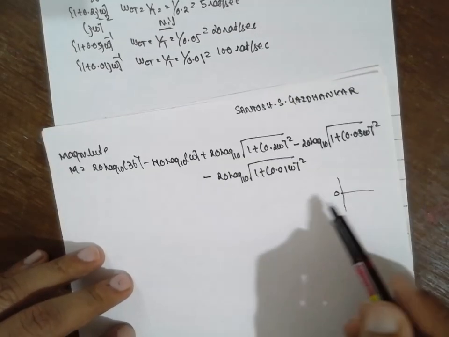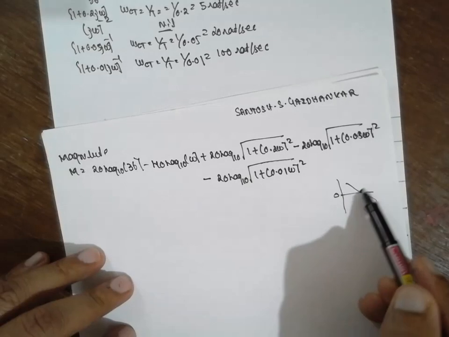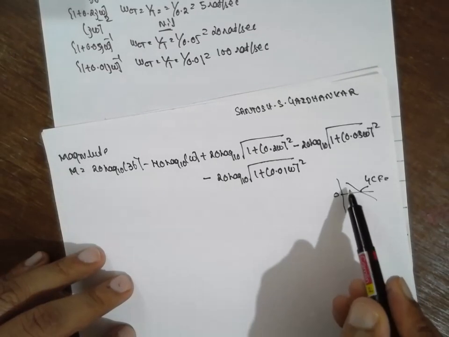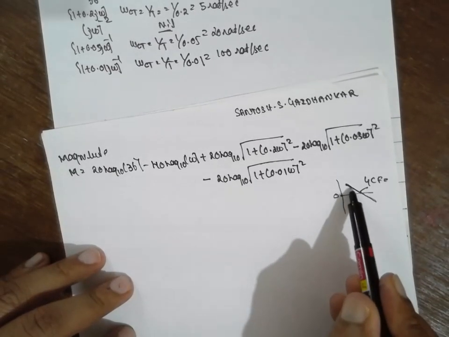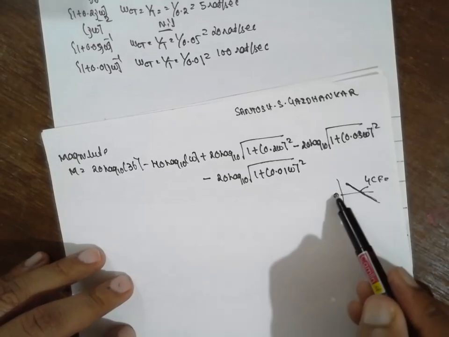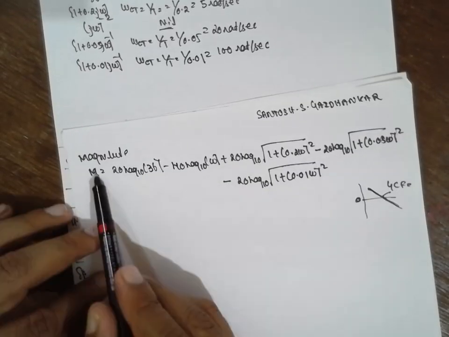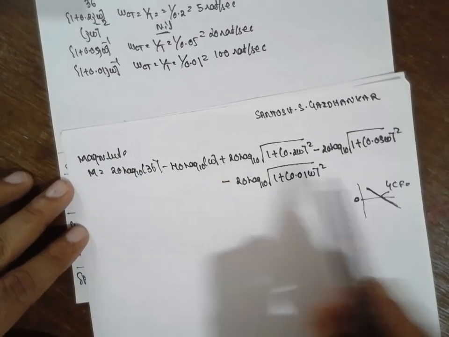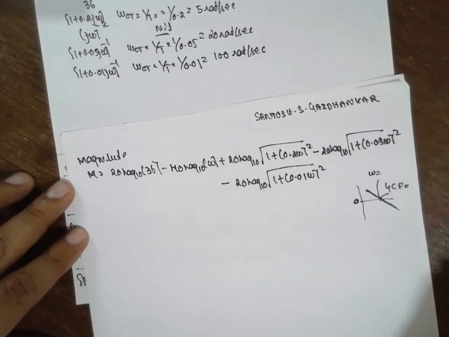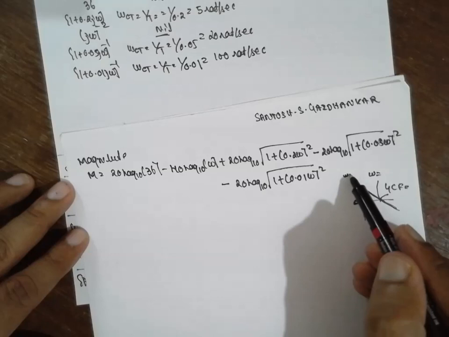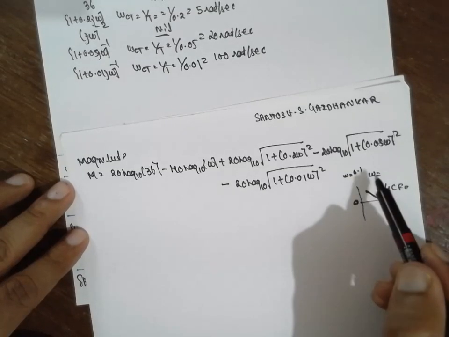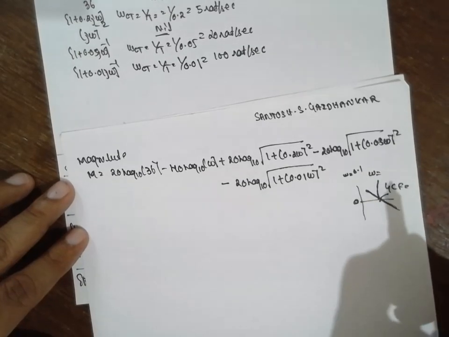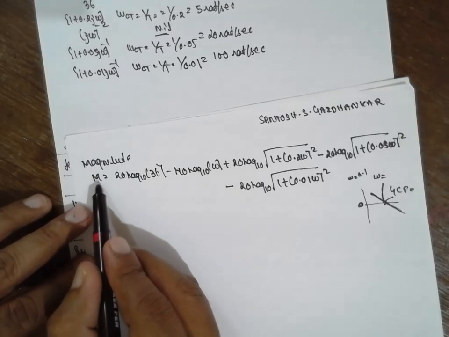Now, we know that every time the magnitude crosses the zero line, we have to find this gain crossover frequency value. This is the zero line which the magnitude crosses from positive to negative or negative to positive. If I consider zero at this point, then we obtain the omega value. This is the omega value. In the graphical method we take 0.01 and so on, and you obtain this omega value at this point. Now, how to find that omega value?